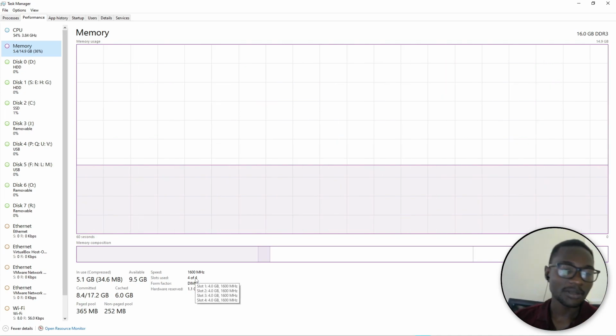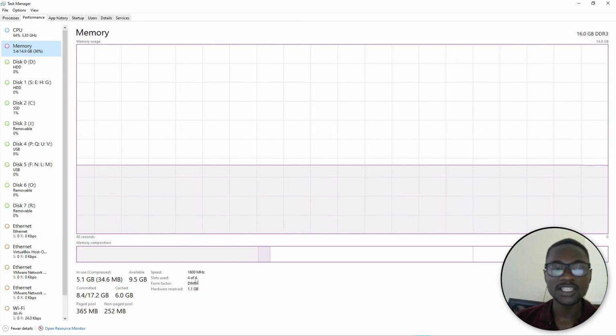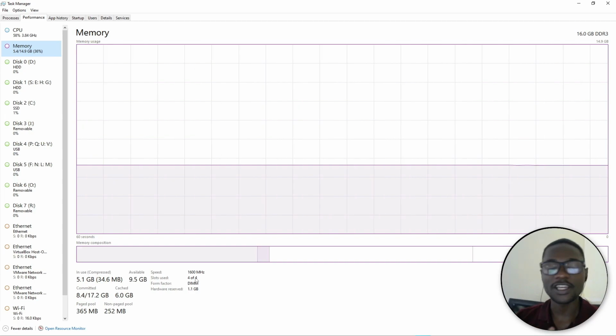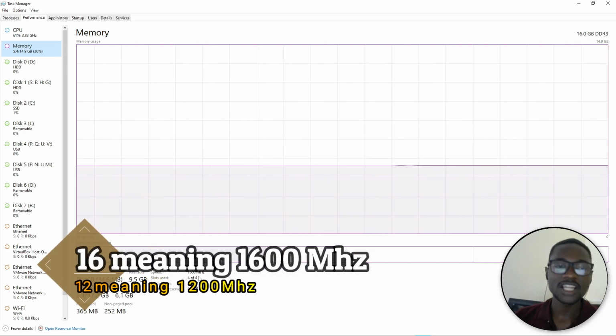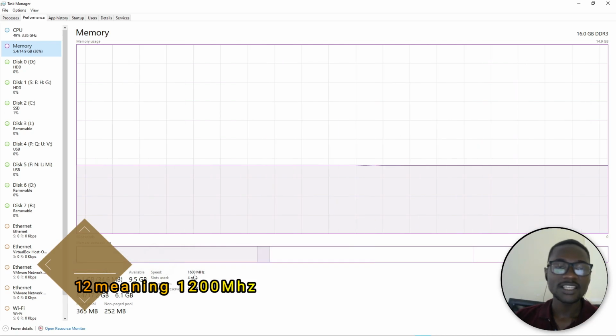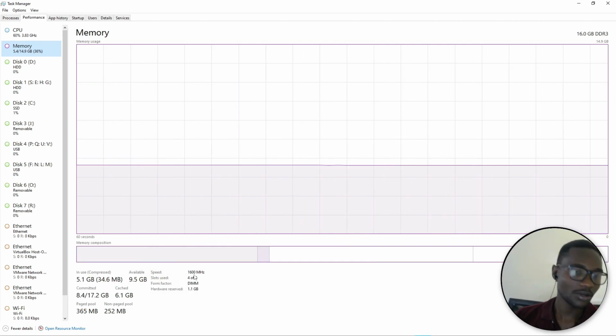This is very important, because if the RAM chips are running at different speeds, the lowest RAM speed will set the pace for everyone. Meaning even if you are running, for example, at let's say 1200 megahertz, and then you put in maybe 3 which are running at 1600 megahertz, all of them will start running at 1200 megahertz, because the PC reduces the speed for the higher ones to match the slower one, so that the PC runs at the same speed. This is why you should consider making sure that your RAMs are running at the same speed as the other ones. So here you can check, like I said, how many slots, what is the speed, and what are the sizes of all those RAM chips, so that you don't get scammed or anything.